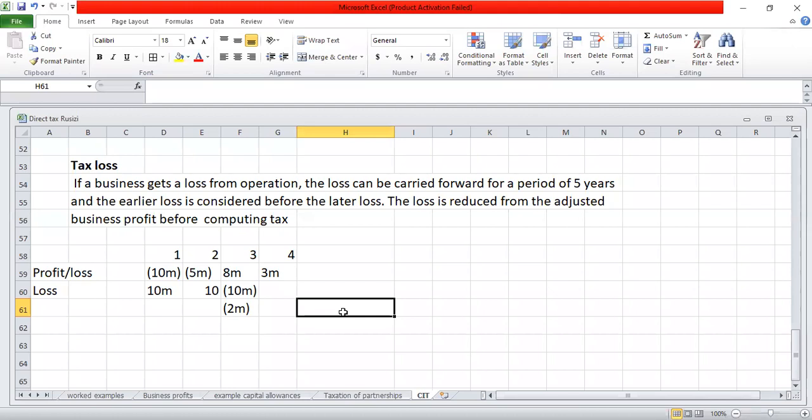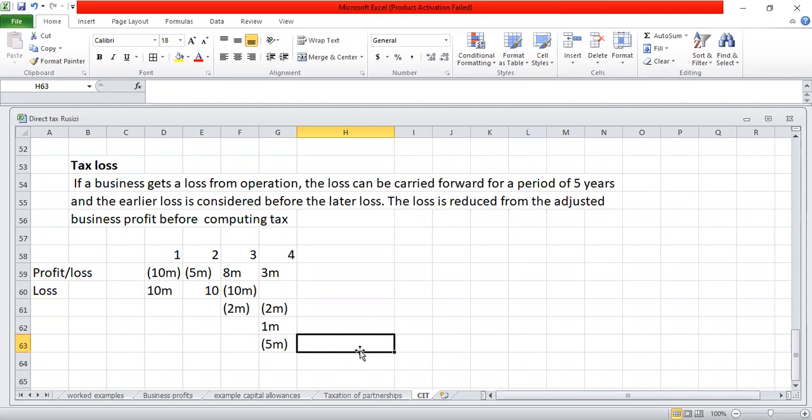Remember, you have also this loss of year 2 of 5M. So when you come here, we first consider this loss before considering the loss of year 2. So we shall first deduct the loss of 2M. You remain with the profit of 1M. Then in that case, you can consider the loss of 5M. And then you can carry forward the other loss of 4M in this case. That's what we are saying when we are considering the loss. The earlier loss is considered before the latter loss.